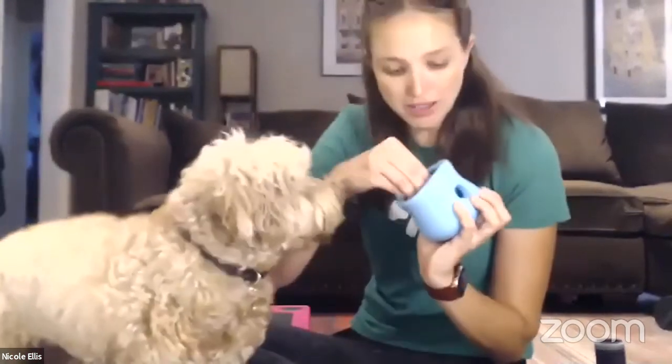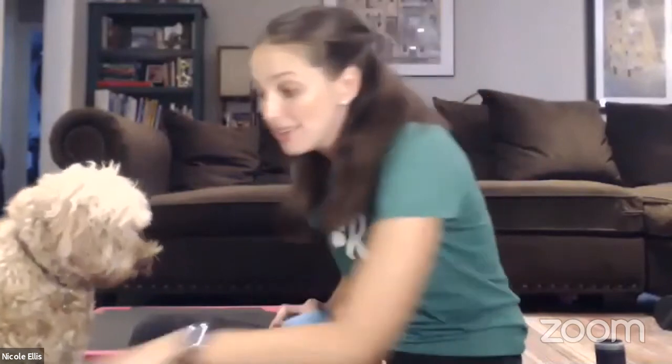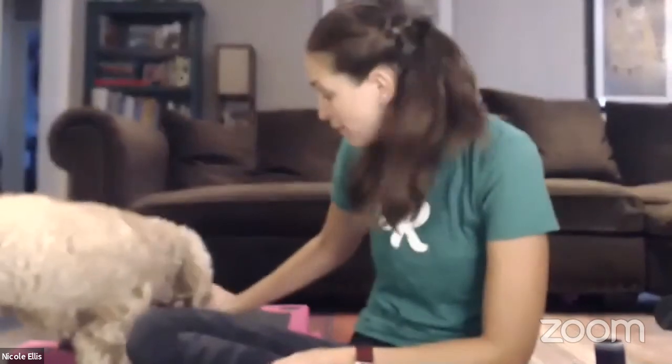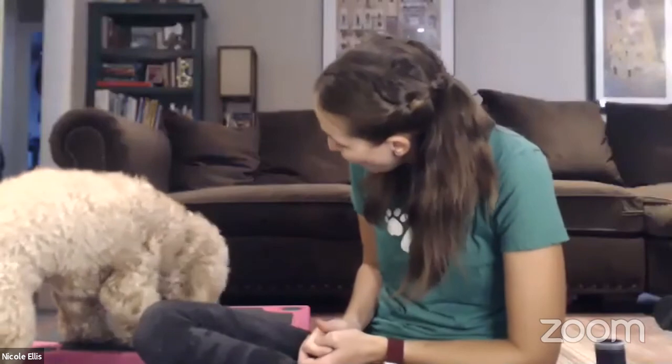Here's one, for example. Just a hard rubber toy. I can put some treats in here and he'll be super busy with this for like half an hour. And we're going to go over a bunch of fun mental exercise toys. I know, this is so fun. But tell him he's good. And if he tries to chew on his leash, I'm going to put a treat to his nose so he drops it. He's going to open his mouth for that treat. And then I'm going to exchange it and give him something that he's going to like playing with. Ready, get that. And as he does it, I'm going to tell him, you're being good, good boy. And that's what we want, reward those good behaviors, those desired behaviors.